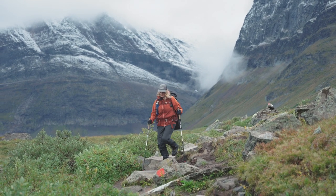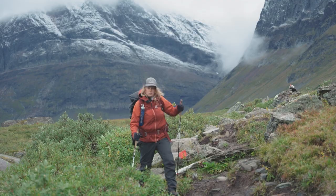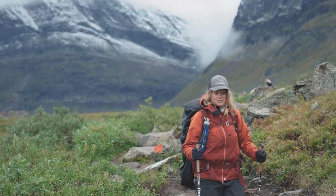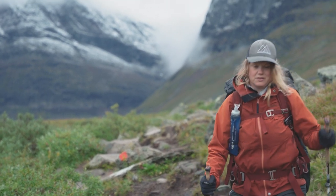The challenge of the Swedish mountains is the changeable weather. You have to expect everything when you set out on a hike. You can expect 30 degrees Celsius and you can expect snowstorms. So it's really changeable and you have to be prepared for that. But if you are, that's also the experience that makes it so unique and so cool to see all these kinds of changes and to experience that so close.